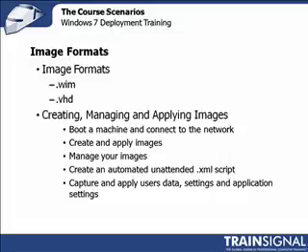One of the most important things we're going to have to do for both Wired Brain Coffee and Green Lizard Books is create, manage, and apply our images. So the most important thing you'll need to do is boot a machine up and get it connected to the network. Then from there you can create or apply an image. But there's always going to be changes later on, so you need to find out how to make changes easily to your images.